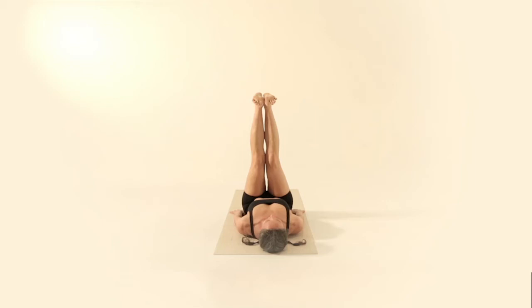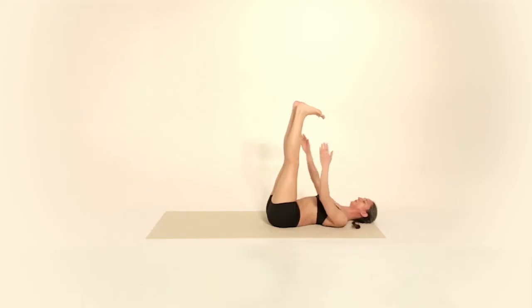And then whatever bend that you need in your knees, so you're not struggling and you feel your low back is supported, bring your arms up parallel to your legs, palms facing each other, with your shoulder blades underneath you.